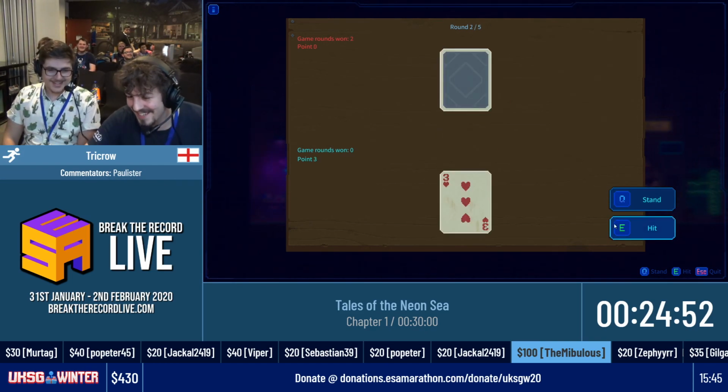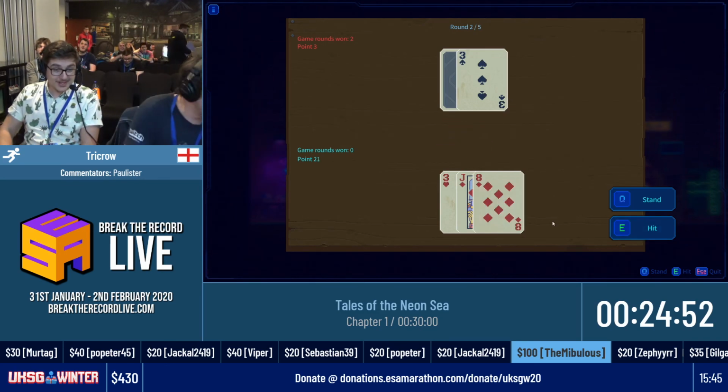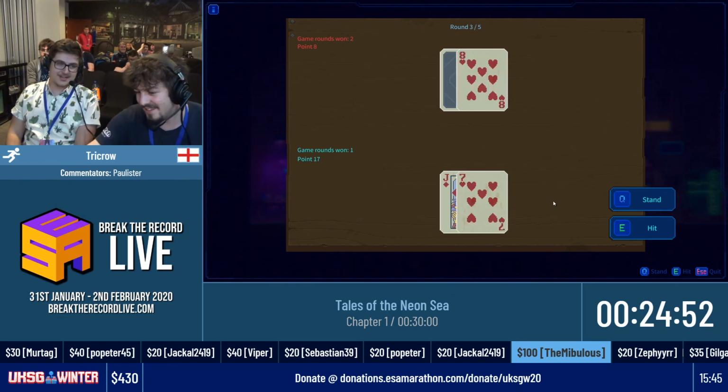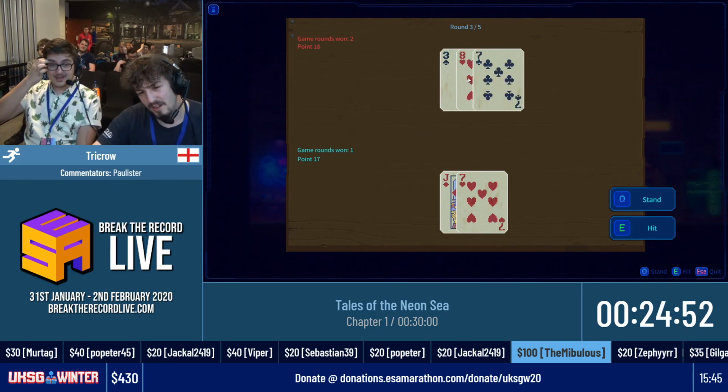Come on. We can win a game. We can do this. We can take a game from him. 13. We can get 21. Yay. We took a game. Hey. All right, 17. 17. Dealer stands on 17. I don't know. I'd go. I would go for a stand. Darn it. He's got 18.